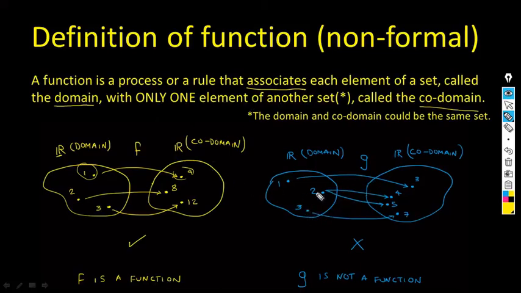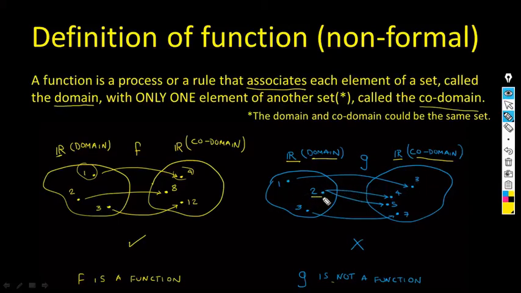Now let me give you a counterexample. Suppose that this is machine G, and machine G is taking elements of this set of real numbers into other elements of this set, which is also the real numbers. Remember, the set of inputs is called the domain, and the set of outputs is called the codomain. But let's see what G is doing, and let's see why I'm saying that G is not a function. Okay, so G takes the input 1 and associates it to the output 3. So it's taking the number 1 and transforming it into the number 3. Okay, that's fine. That's perfectly cool.